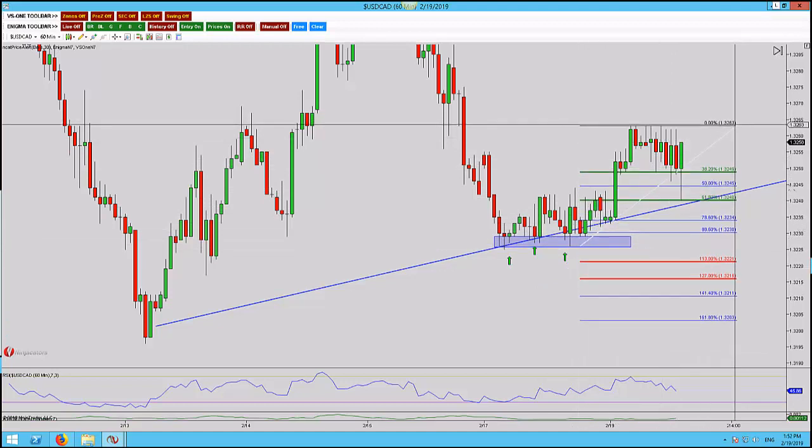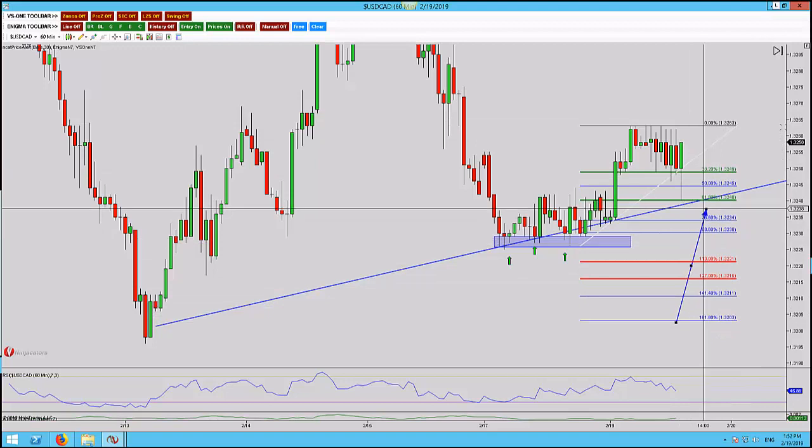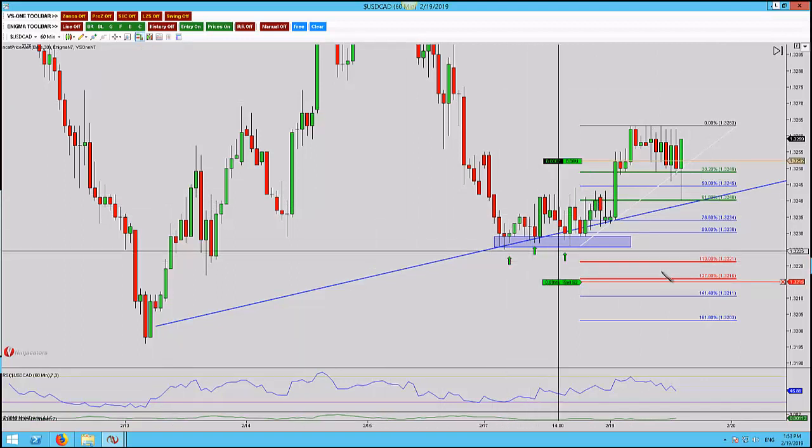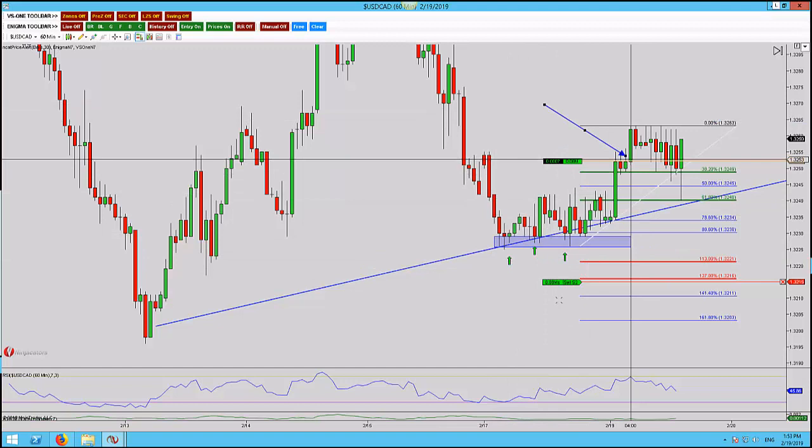And there we go, you can see we've come down into that 61.8. Now, I wasn't aggressive, I waited, and I went to the 5 range and I waited to see if we saw some kind of hold. We got the hold, so I got in late with this trade because I wanted more confirmation. And so if we go down to the 5 range, you'll actually see what I mean.